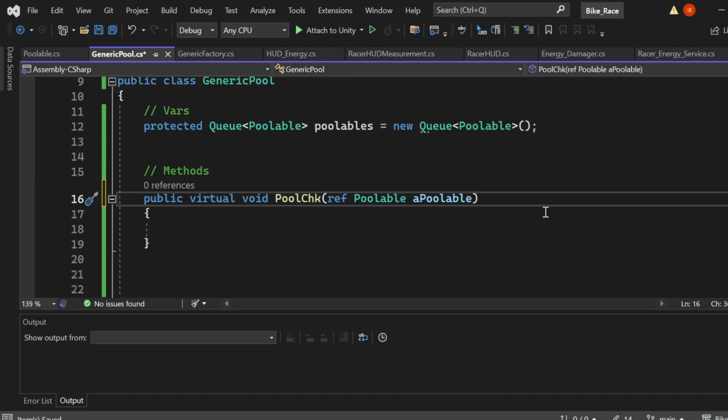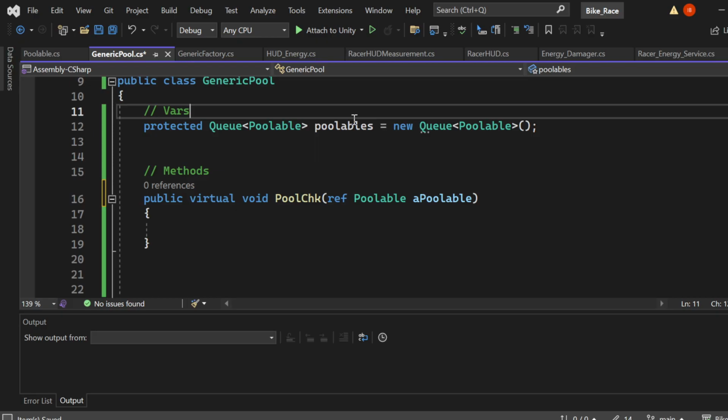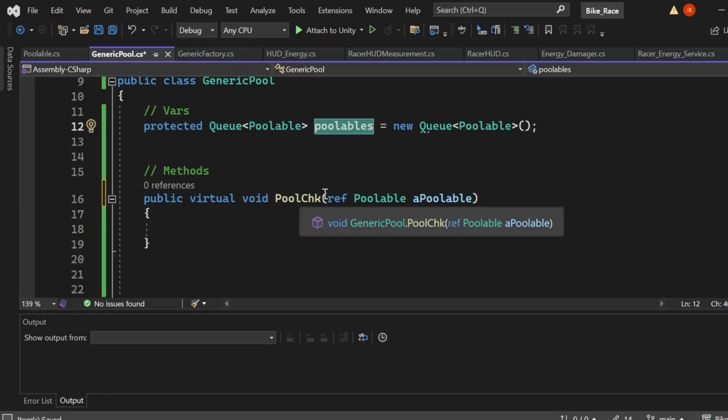Now, why a ref? Because out forces us to assign something, and if we don't have anything in the pool, we don't have anything to assign to this thing we want to return, which is the same reason we didn't use a return. So we use a ref. And what a ref allows us to do is pass in an empty object, a null reference, basically.